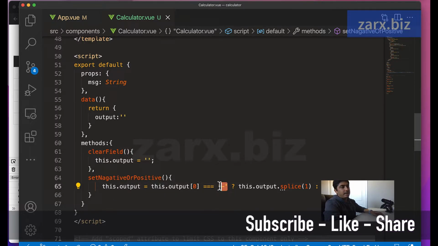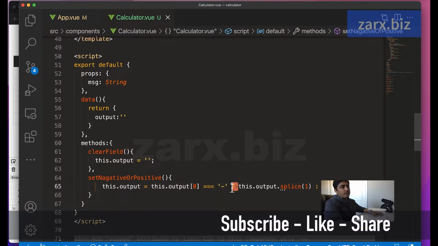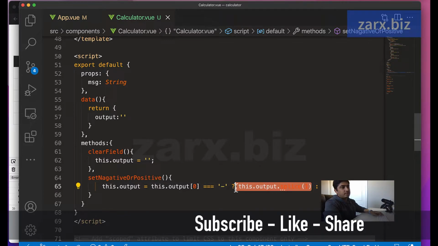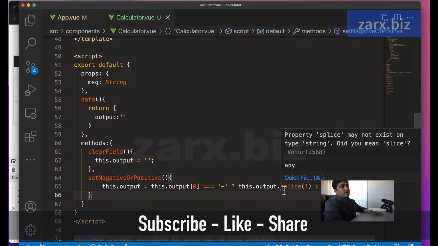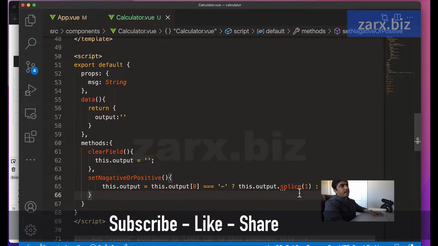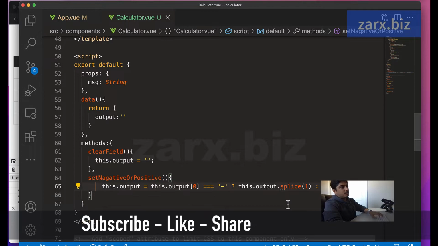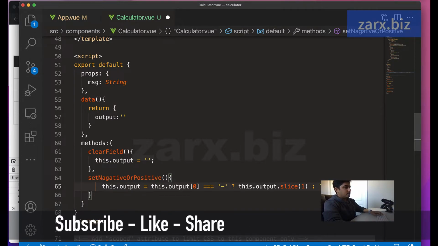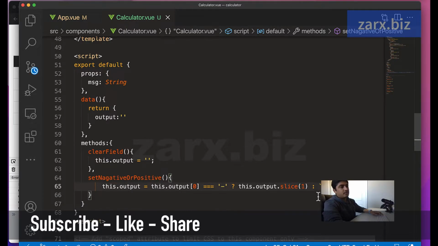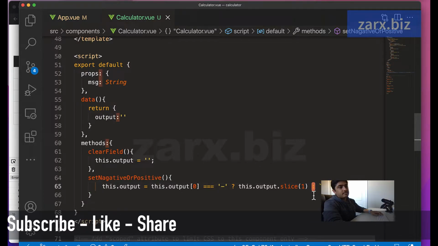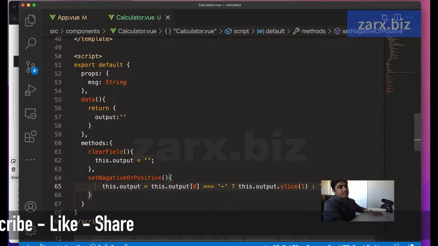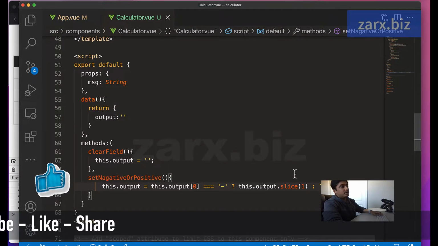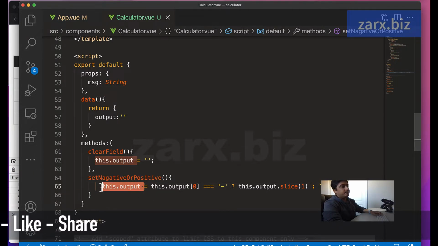If it is minus, then we run this condition here. We are saying this.output.slice(1), and then for else we pass the colon, and after that we pass negative, with this.output inside there.